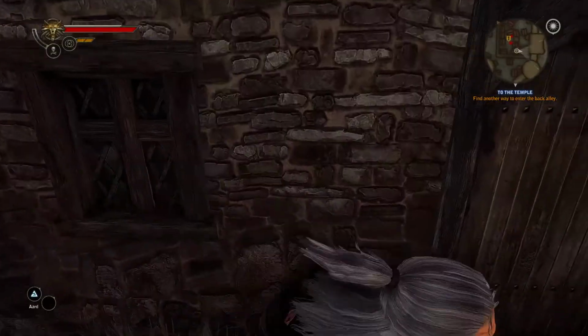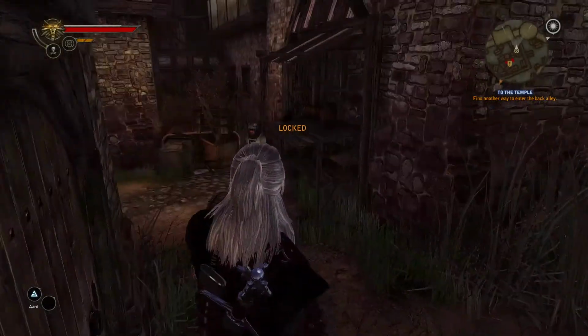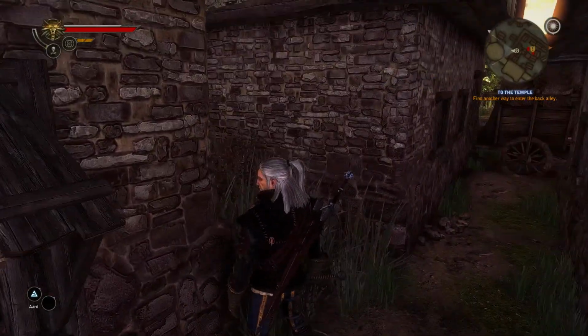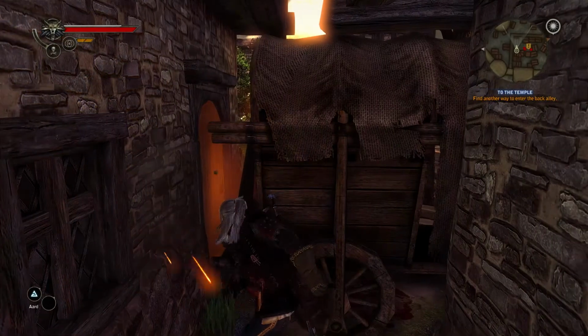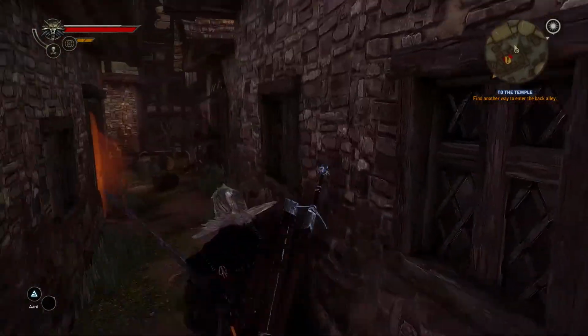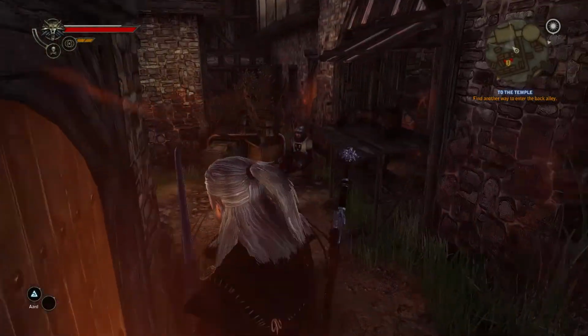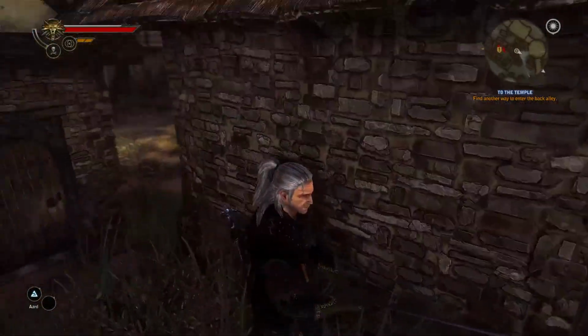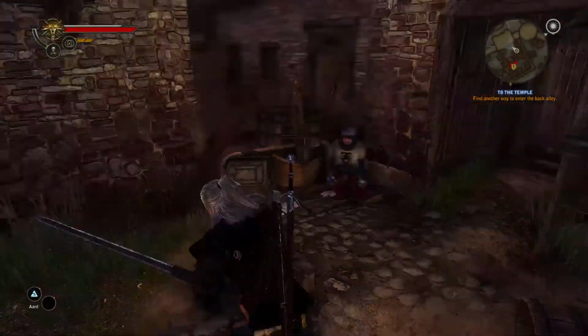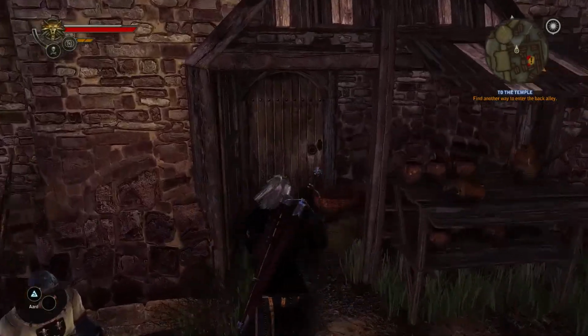This one on the right there might get us. No. Oh, what? It's actually locked? What the hell? Okay, how? Find another way to enter the back alley. I think I've checked all the ways. There's not much I can do here.